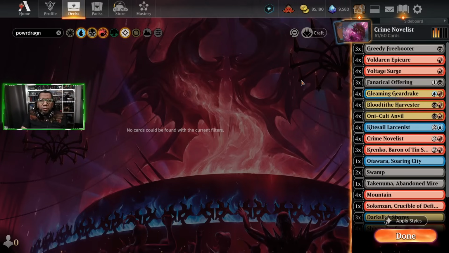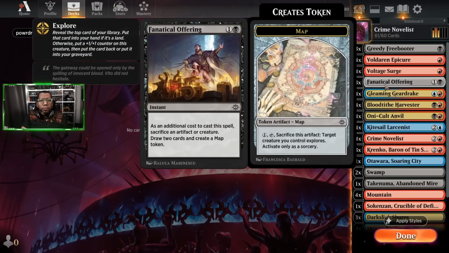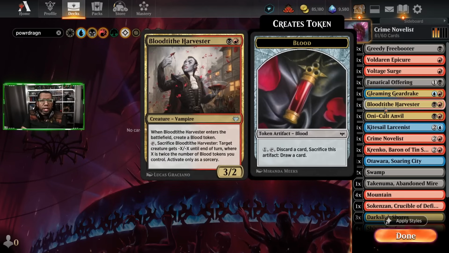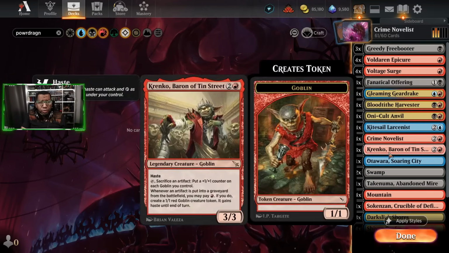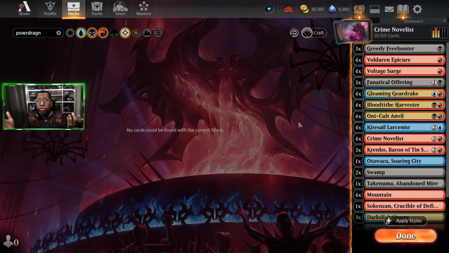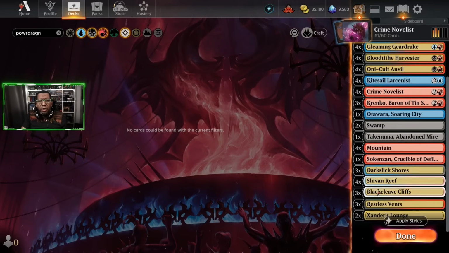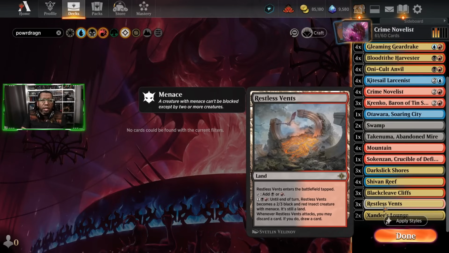But again, if you were to play this list, I would go 4 Greedy Freebooters, 4 Epicure, 4 Voltage Surge, 4 Fanatical Offerings, cut the Gleaming Geardrake, 4 Harvester, 4 Onicult Anvil, 4 Crime Novelist, 3 Krenko, and some number of Bitter Triumphs, full set of 4, and maybe 2 of the creature that whenever you have a creature deal damage makes a treasure. That would work well in here. I think that's a reasonable option if you want to go that route. And then take out all the blue lands, max out your Blackleaf Cliffs, your Restless Vents, and just go from there.